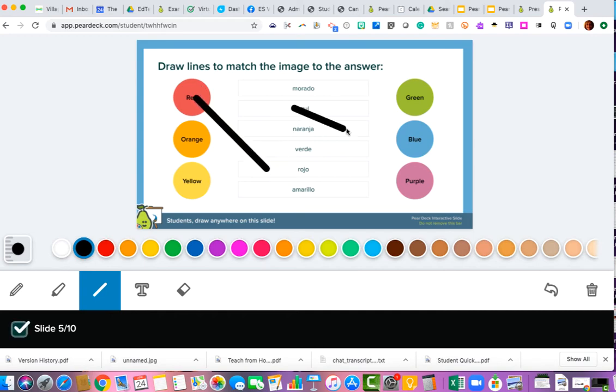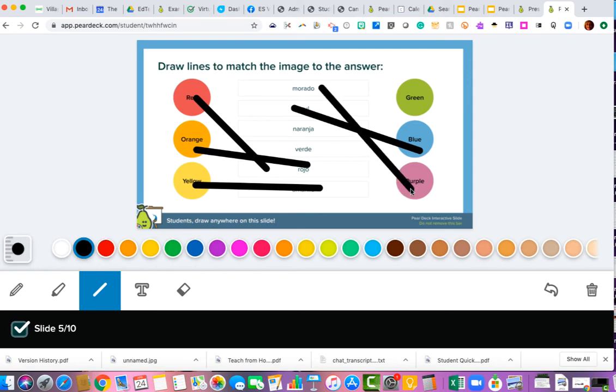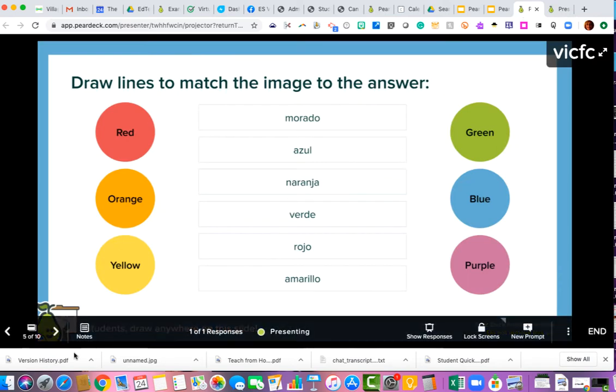I am hoping that I remember my Spanish words now. So now that they're finished with that, I'll go back. And I'm going to go ahead and show the responses, which you can do at any time.